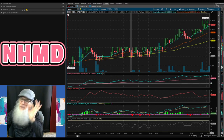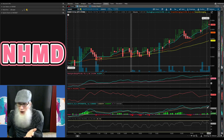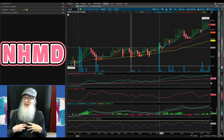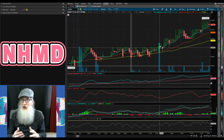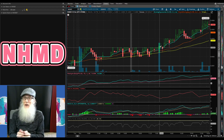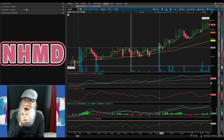Oscillators have had a wee bit of pullback because of that one red bar, but they are still up there, still hot, still looking good. I like NHMD. I like the fact that her revenues are going to go from $12,000 to $248 million — just like that — and they're going to have a new business. I don't know what they're doing with their old business, but what they're doing now is looking a lot better than what they were doing. NHMD — watch it tomorrow.